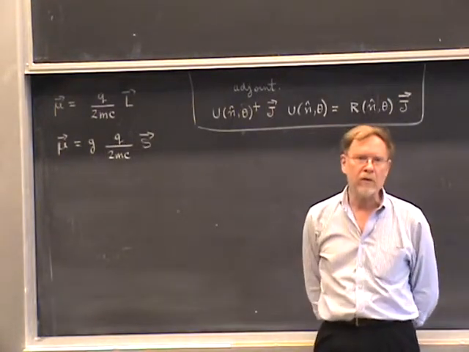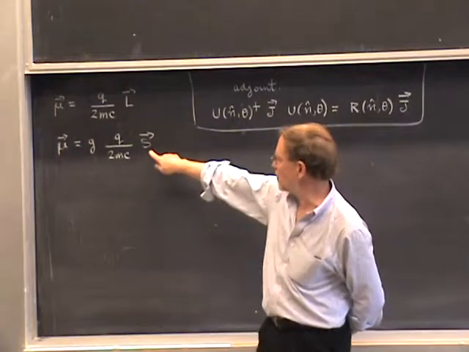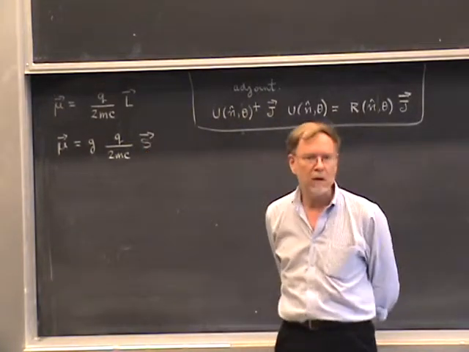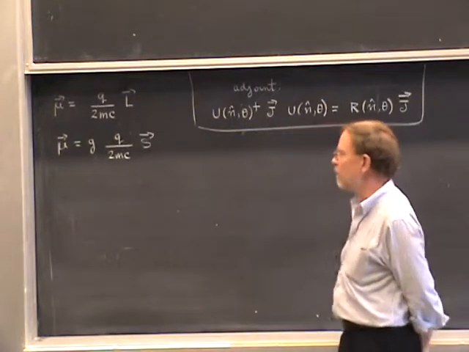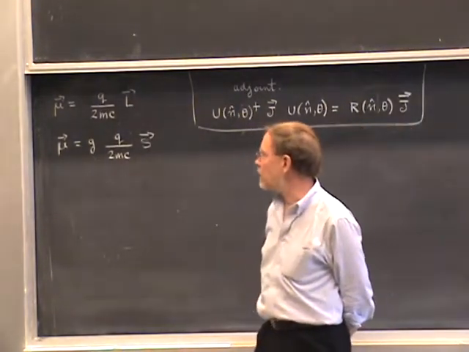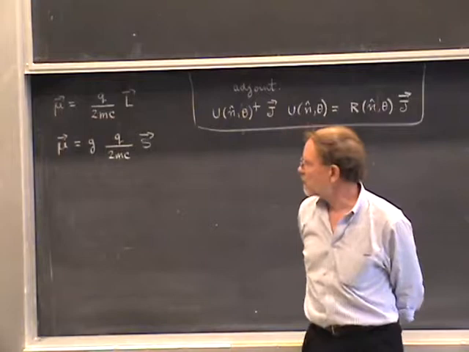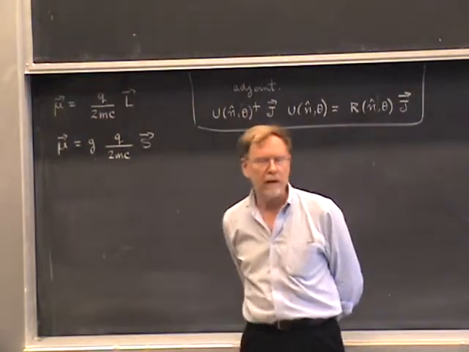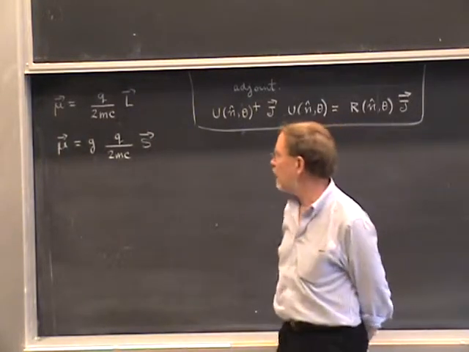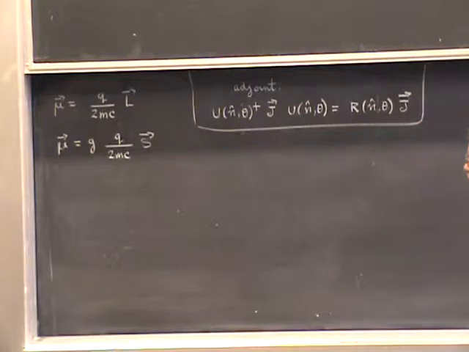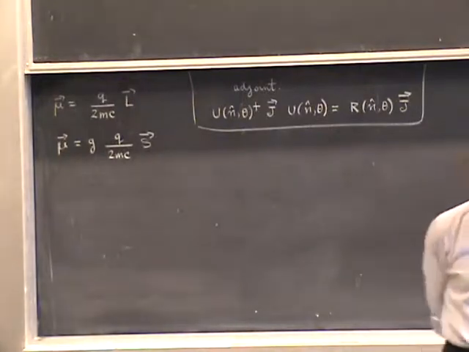However, in the case of particles with spin, the relationship between the magnetic moment and the angular momentum, which is traditionally called S, the spin angular momentum vector, for the intrinsic magnetic moment of a particle, one still has a proportionality between the two. But in addition to this factor of Q over 2mc, it's necessary to insert a fudge factor, or a so-called g factor, which is a dimensionless number that makes the proportionality come out right. So different particles have different g factors, which I'll say more about in just a moment.